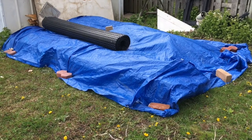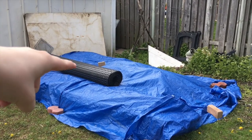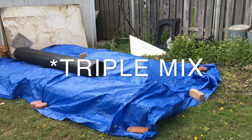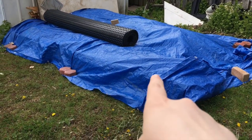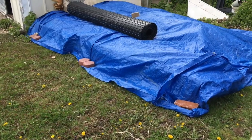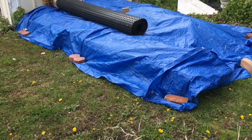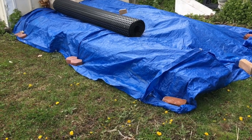And then under here is all of my soil. That lump at the far end is topsoil, the middle lump is manure, and then this last lump is topsoil. I'm not going to uncover it because you guys know what dirt looks like. And then we've got some wood under here that's from an old fence. I need to make sure that it's newer than 2003. I think that's it, pressure treated wood that is newer than 2003 is safe, and anything older is not.